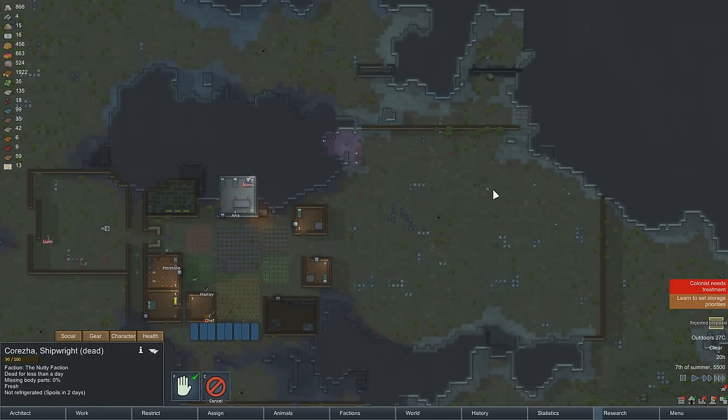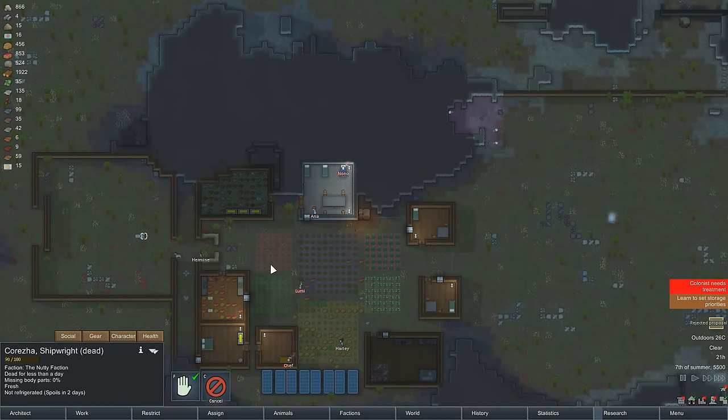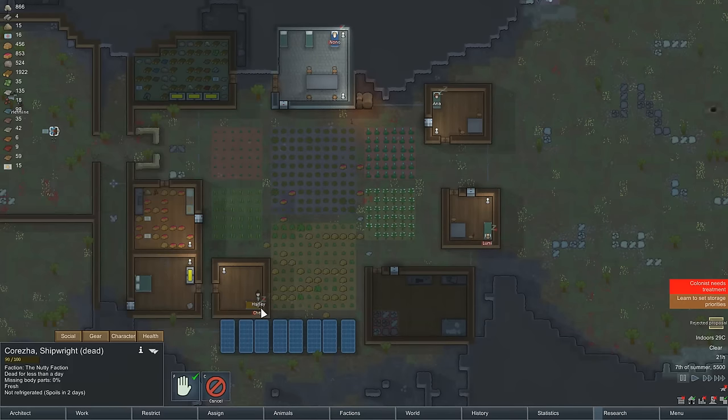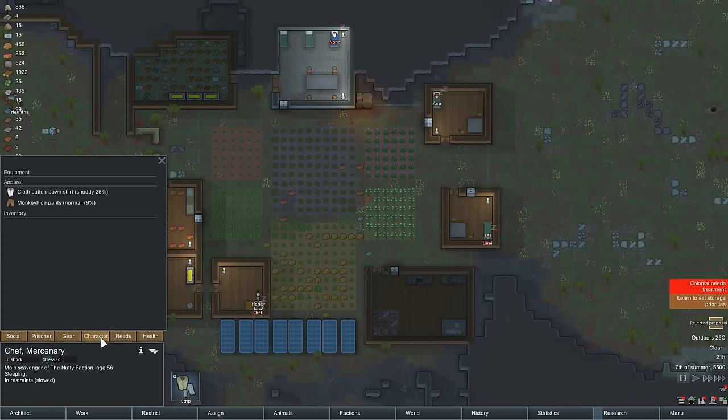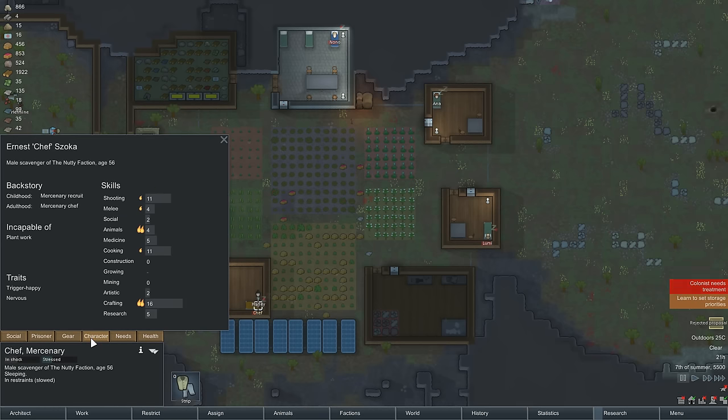Since we just had a raid, I'm gonna let them come and we're gonna sort it out. Harley didn't take any damage right there. With this guy, I need you to get healed. You've been shot a lot of times. This may not go so great for... Oh, he's a good crafter, though. He's nervous, but he's trigger happy.